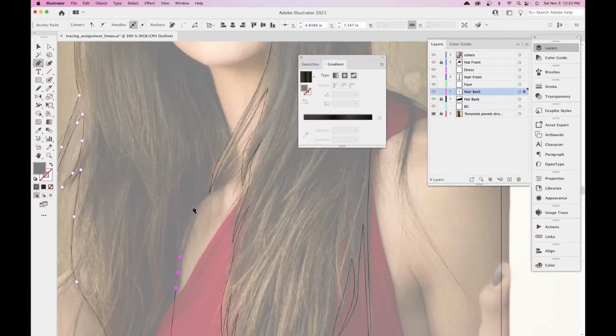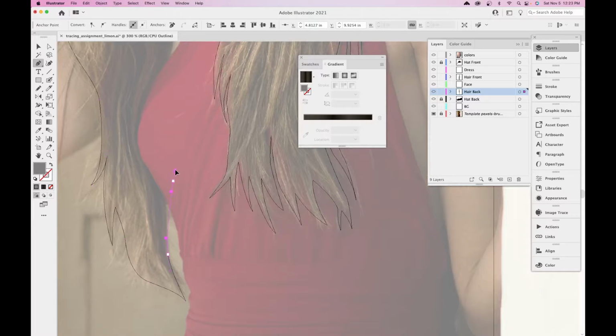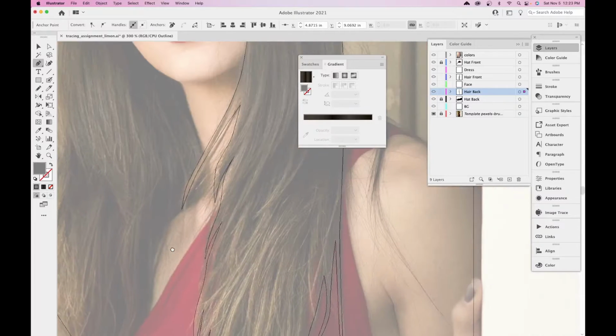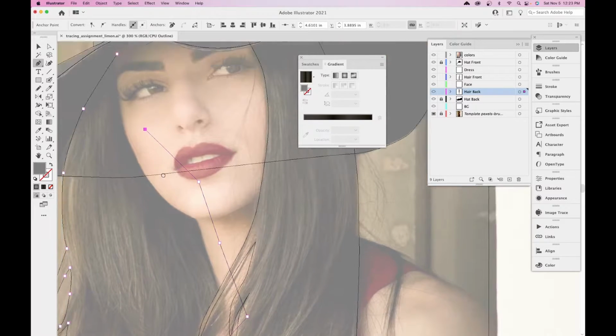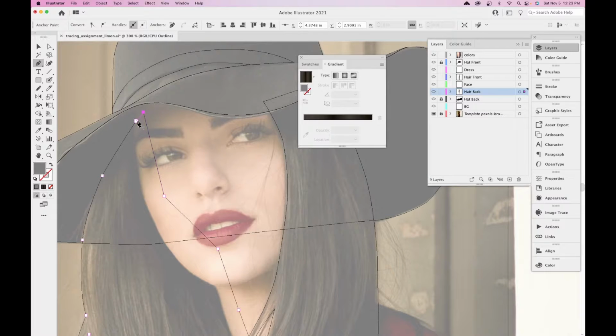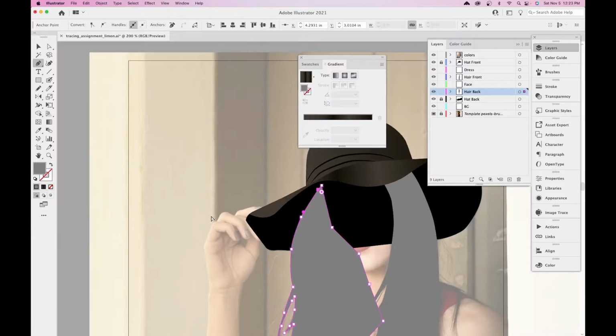Let's go up here. Pretty much, I'm going to undo this part. This is going to be behind the face, so the face is going to be connected to the neck. So I could just create this shape here. And there we go, Command Y. So there's that part of the hair.